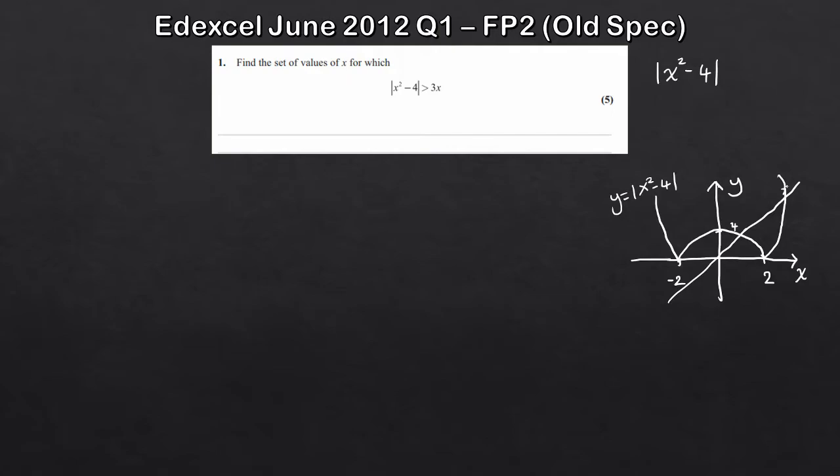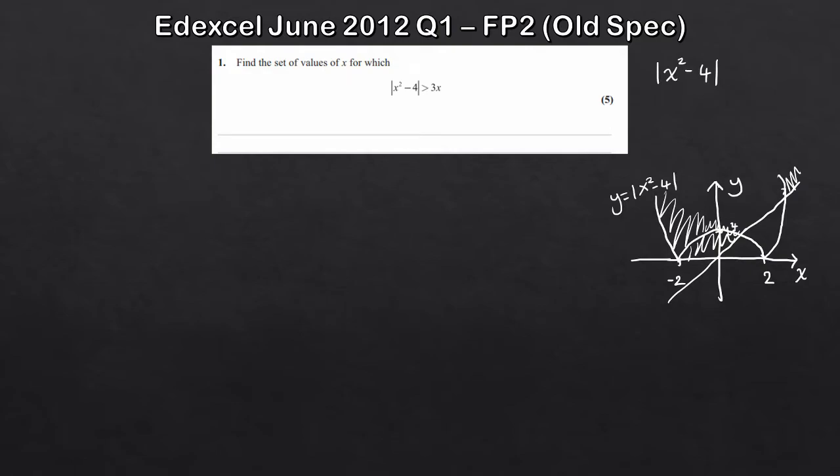Well, hopefully you can see now, at this point here, that would satisfy it. Where else would satisfy it? Well, basically anything above here now, from here to here, that also satisfies it as well. So up to like this part as well, because that's all above the straight line there. But obviously if you're looking at this point here, it's underneath the straight line, so we don't want that solution there, for example. So everything here, obviously to the left of that, and then everything greater than this point here.